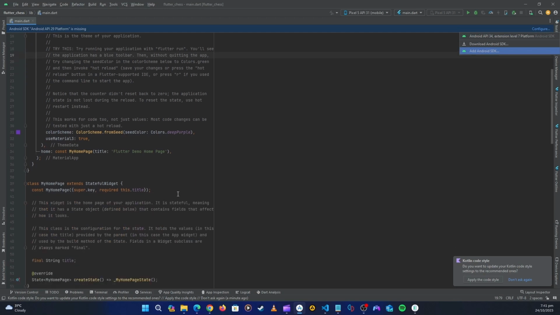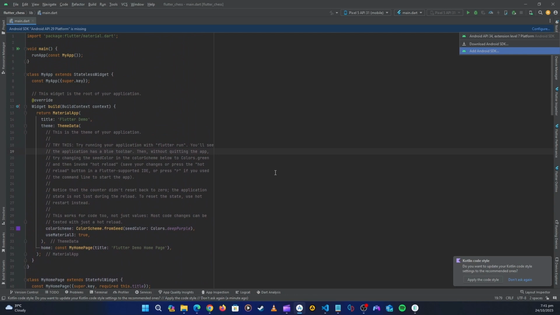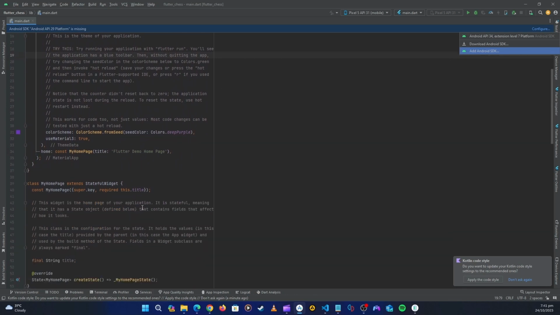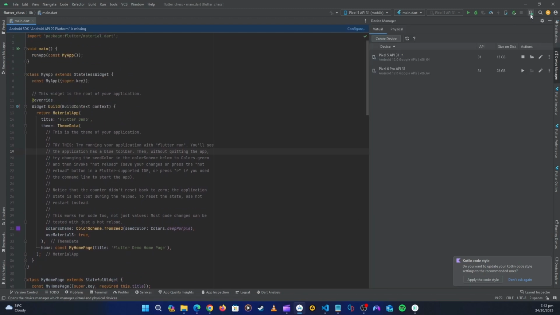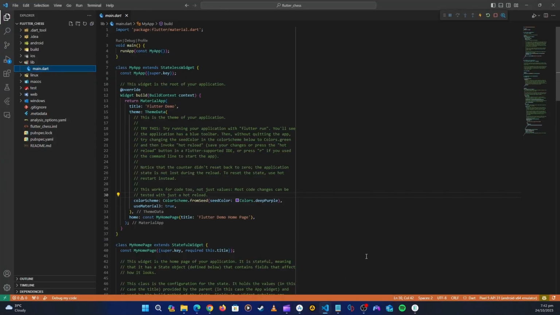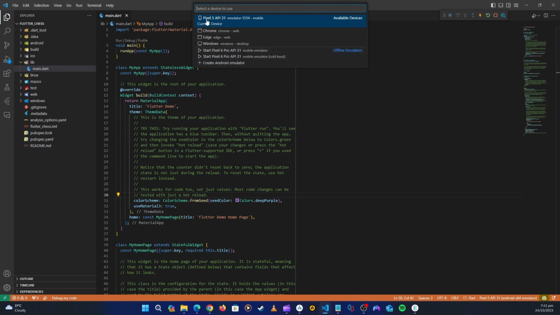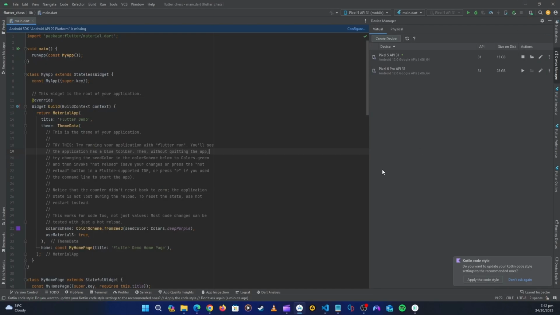I've opened up Android Studio just to show you guys how to create an emulator for those who don't know. So once Android Studio is opened, this is the same project. You will come here to device manager, click here. So these two are the devices that I have. If I go to my Visual Studio here, you can see that if I click here, it's these two. Because I created them from Android Studio, to create a new device, you just click here on create.